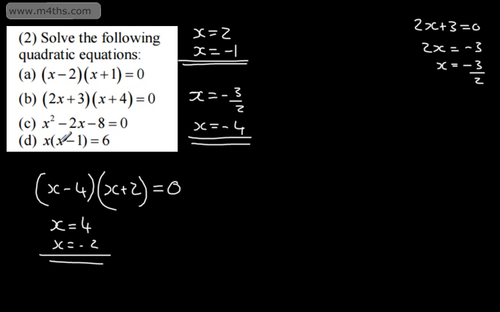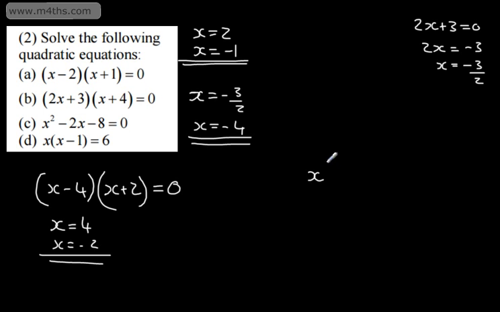Right, this one here. What we can't do here is just do a bit of trial and error. We have to have the right hand side set to 0. Having it set to 6 is not going to be any good for me. If I look at that, I'm thinking to myself, well, if that was 3, then that's 3 minus 1, that's 2. 3 times 2 is 6. Just writing 3 down is not acceptable. So what I'm going to do is expand this out.